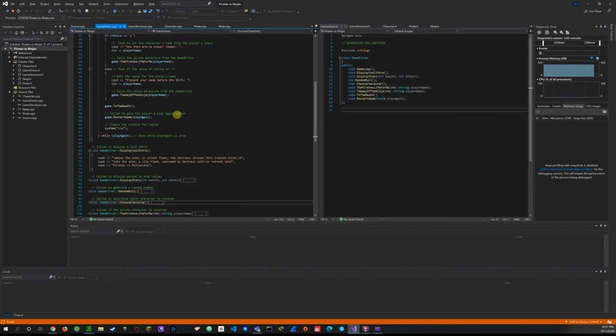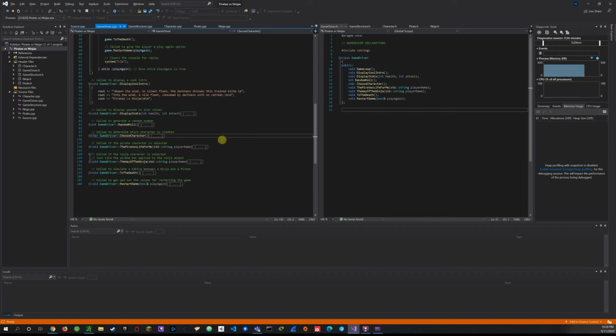And we'll see right here at my restart game, I pass in the play again boolean as a reference. So as that changes, it will change here.